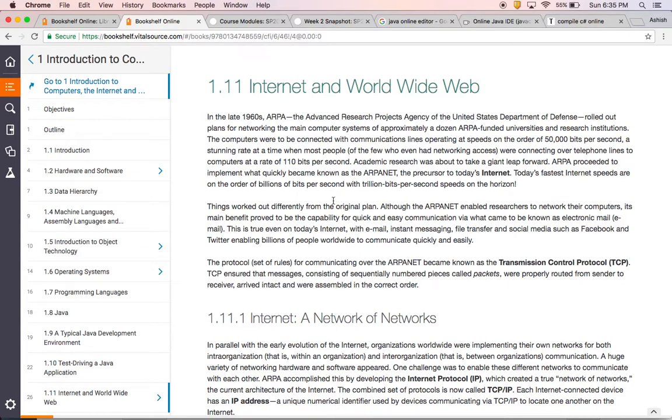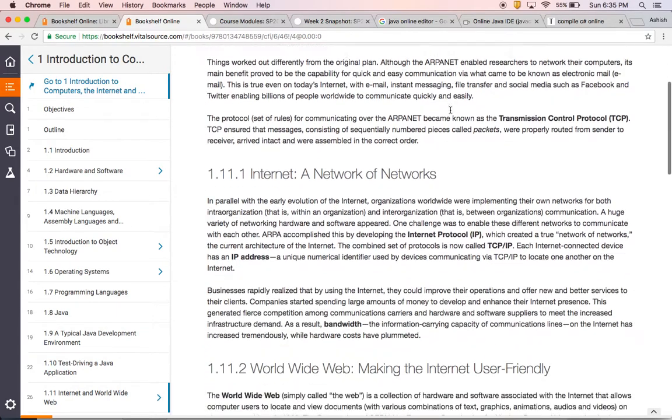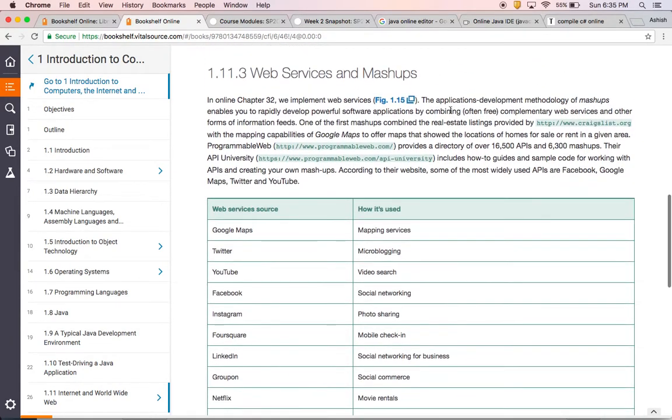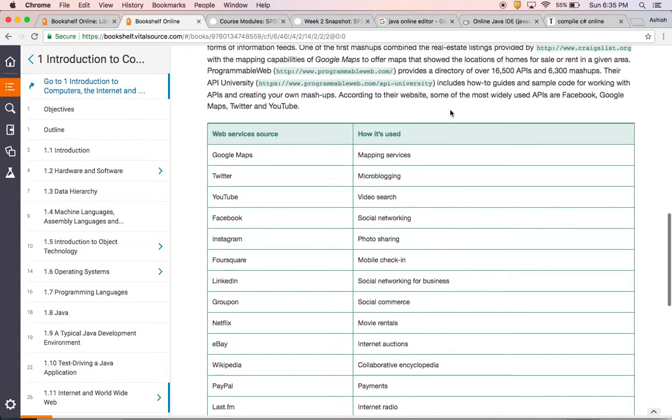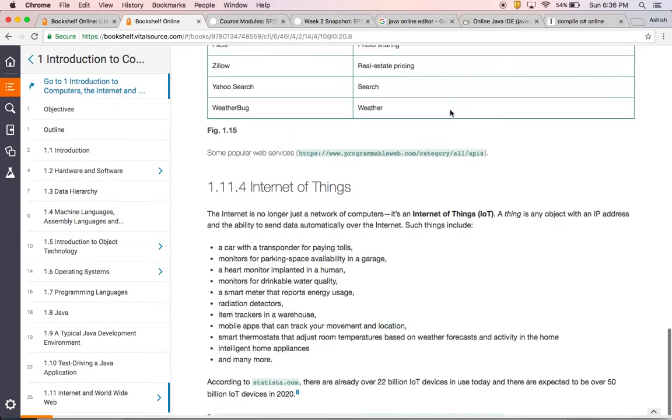Just jumping on to the internet and the World Wide Web. Internet is no stranger to anybody. We are living in the age of internet. There is some background provided to you about what is internet, what is World Wide Web, and some of the mashup. One of the concepts that the textbook explains is mashup, meaning how Google Maps can be mashed up along with perhaps Craigslist to match where the things are being sold, or Zillow, which gives you the listing of the homes for sale on Google Maps, so you can know where the locations are. So these are some examples here.